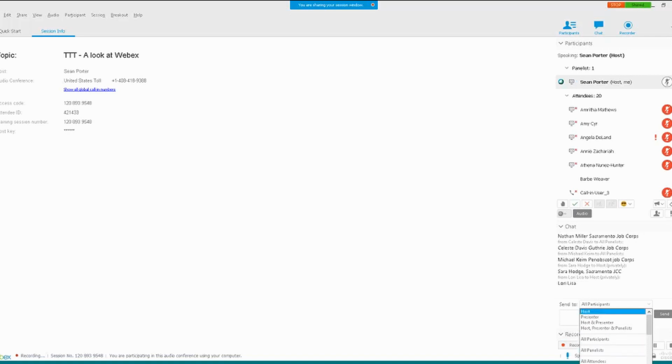A panelist is anybody inside of the panelist section up here. So ideally, you should be sending any of your chat messages directly to the panelists, so anybody inside of the panelist section. That way, it's getting to the correct people that need to answer those questions that you may have.